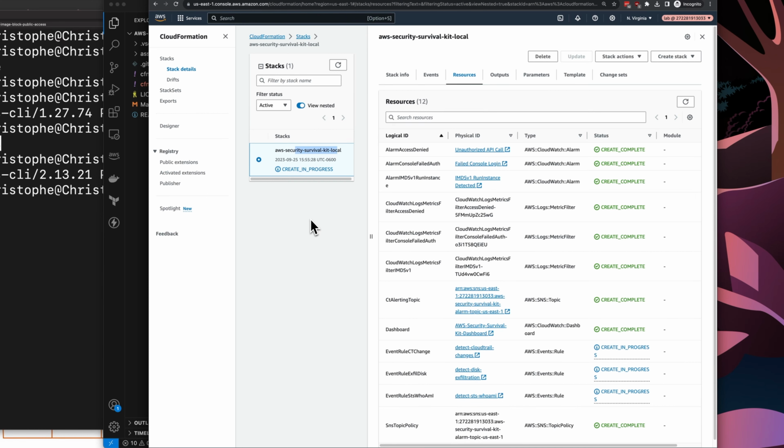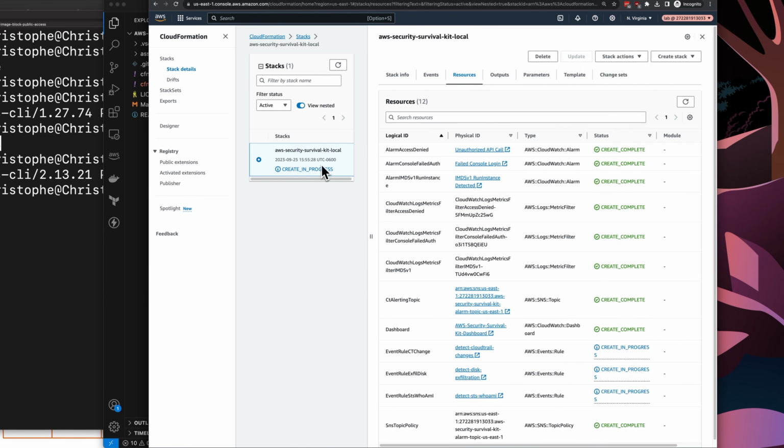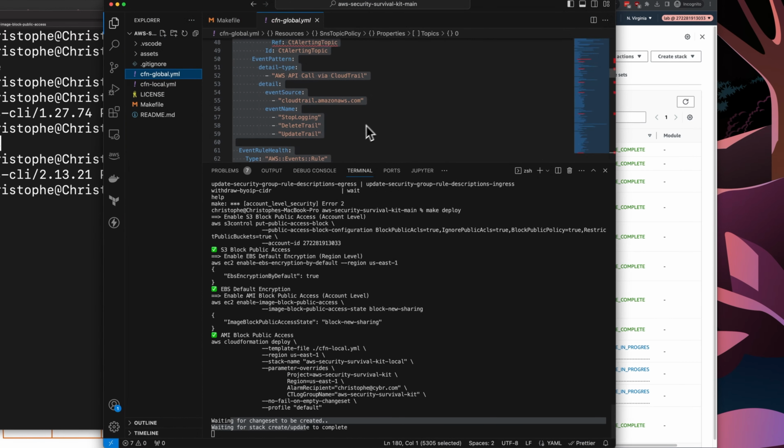The important thing to remember here with local templates is that you should deploy the local template to every region that you provide access to for your employees, contractors, coworkers, etc. Because if you don't do that, you're going to miss out on some of the monitoring and alerting for those specific regions. So if someone in this account is using Ohio or North California, Osaka, whatever it is, and you don't have the local kit deploying in those regions, it's not going to track those activities. It will only track what's deployed in the global template, not the local template.